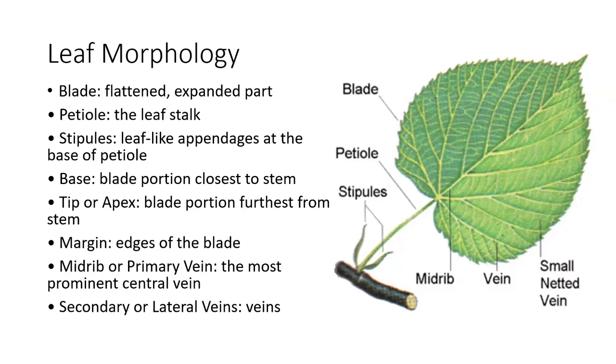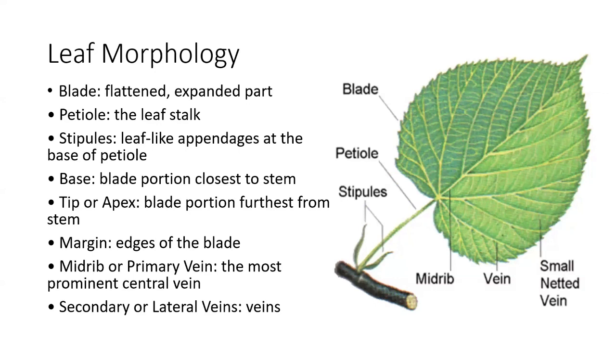When you're trying to identify a plant, one of the first things you can do is look at the blade and look at the petiole. And what's important about the blade is going to come up here in just a minute. Also, some plants have what we call a stipule and some don't. Stipules often are found right at the very base of a petiole. They're like little mini leaves, if you will. They're leaf-like appendages at the base of a petiole.